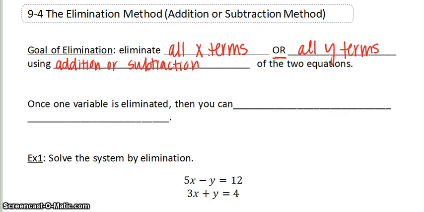So again, you can see how we get eliminate as well as addition or subtraction. Once one variable is eliminated, then you can solve for the remaining variable.